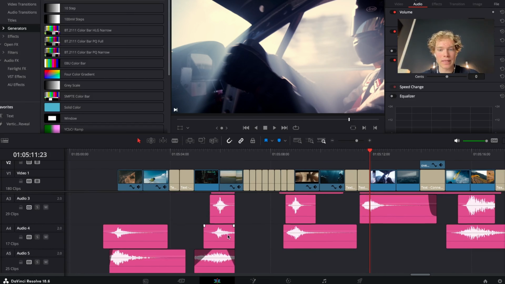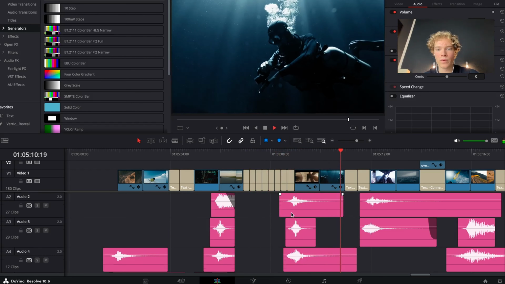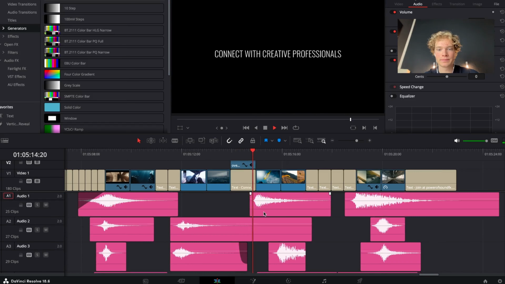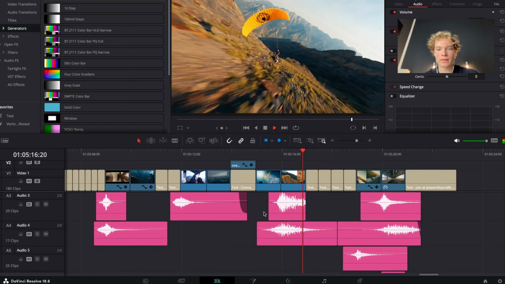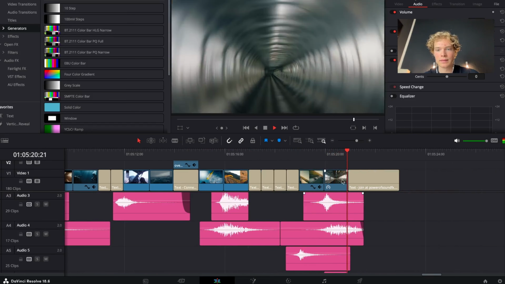So for example, let's watch here after this fast text switches. We got a riser sound. Here we got a riser sound. Then we got an impact sound, another impact sound, and a whoosh sound.